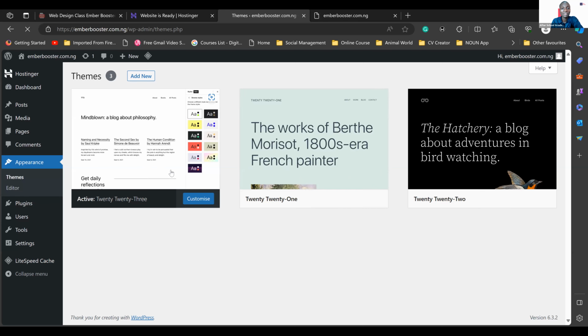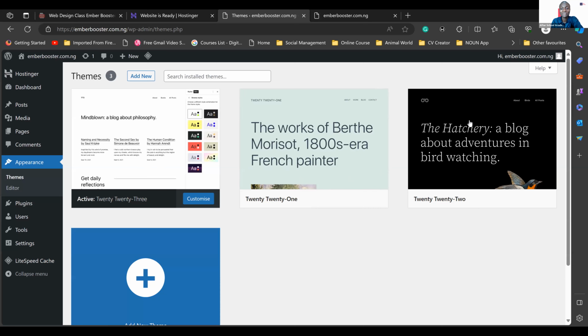So the first thing we are going to do is to delete 2 themes. You only need 1 theme at a time. So I don't need this. The only one that is currently active is this 2023 theme. You can see it's active, 2023. So I don't need the remaining two. So I'll just go to theme details, then I will delete it. Click on delete by this side and click OK.